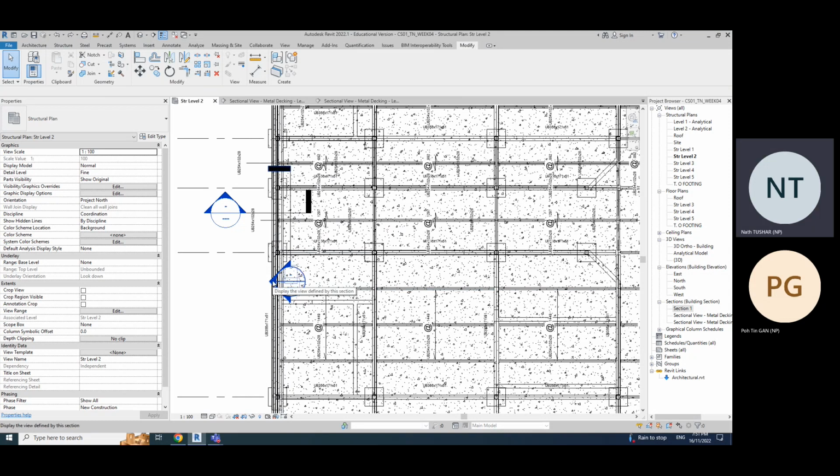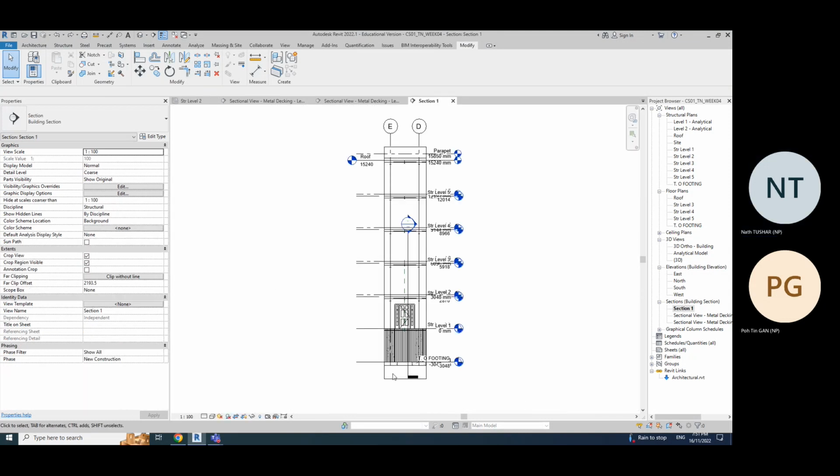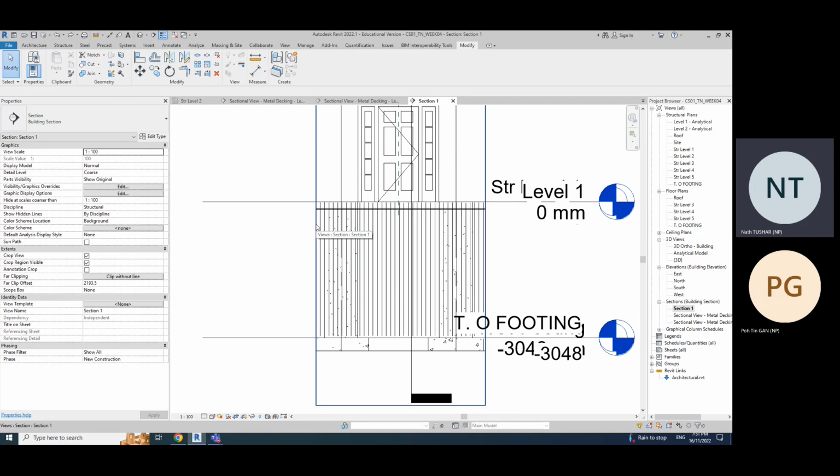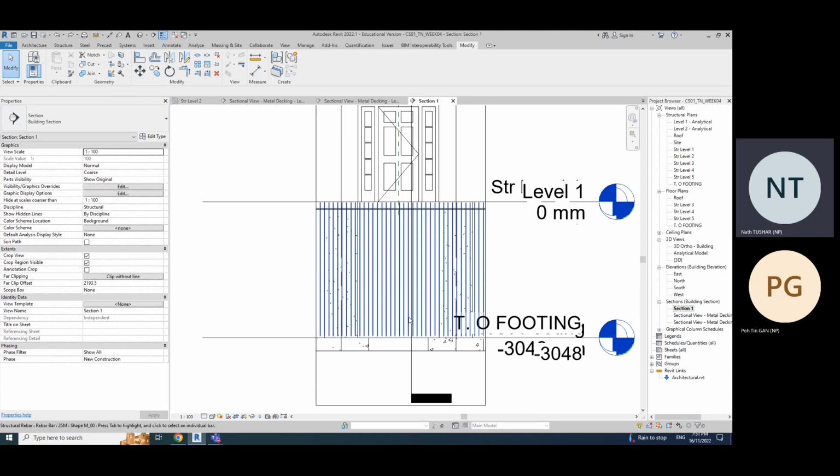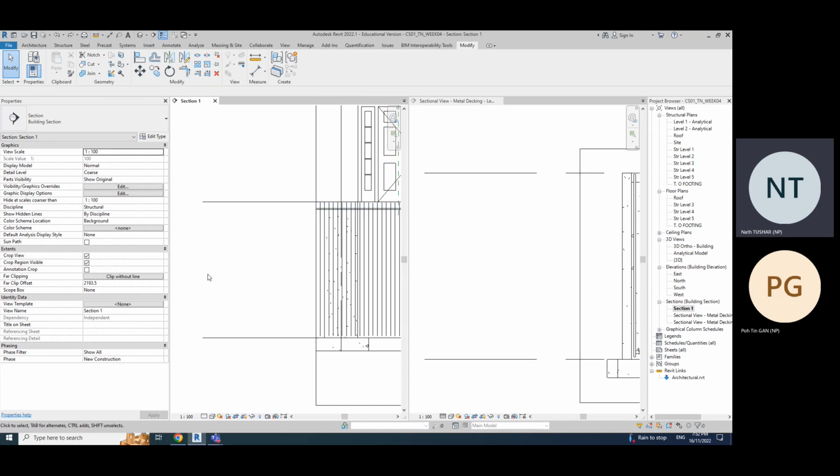So you don't need to do this. I'll just show you. So as you can see, the two rebars that we placed over here, these two rebars are placed in that other direction in this order. Okay. You get the concept. Let me just style the views.